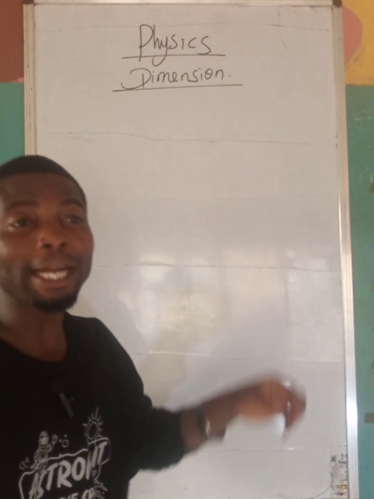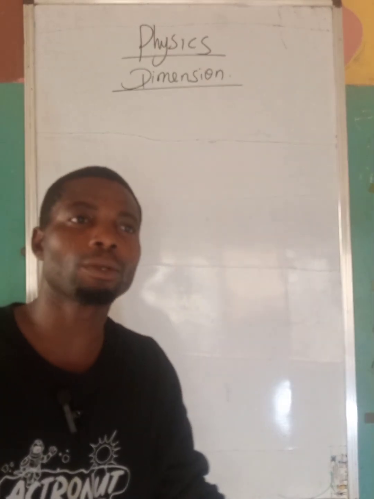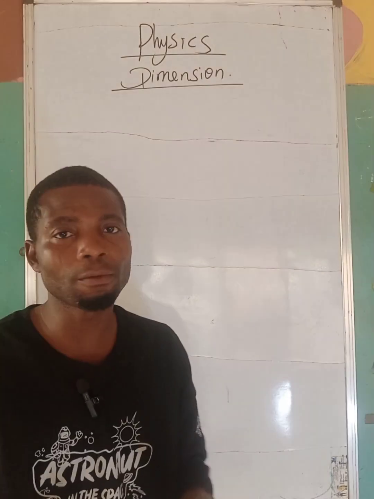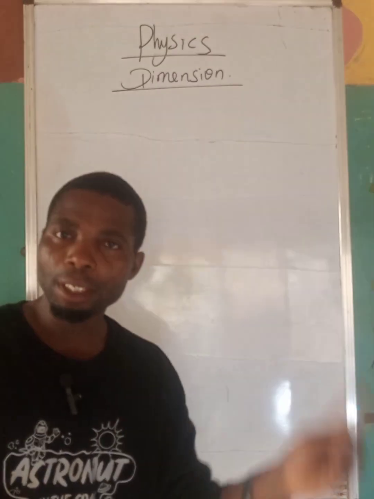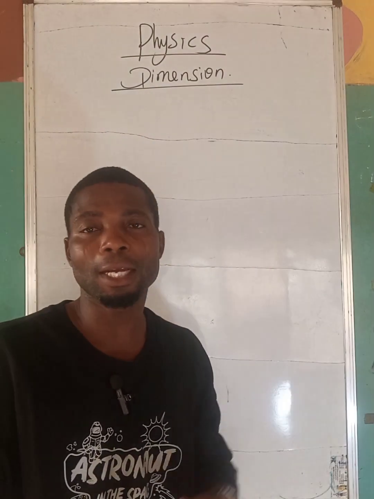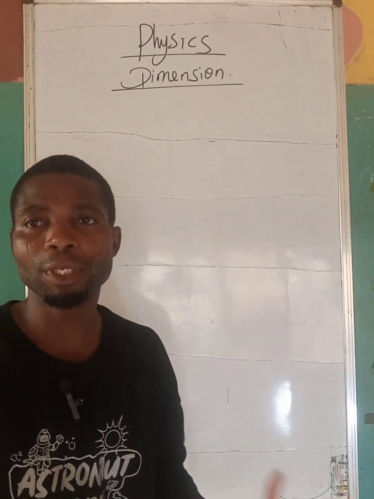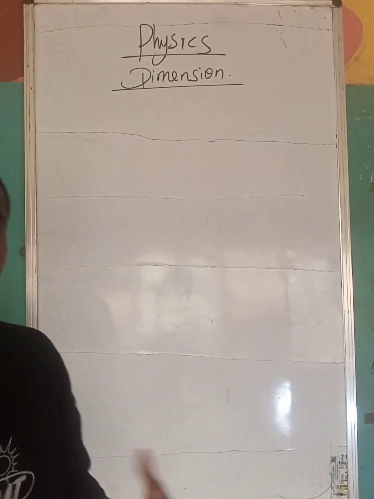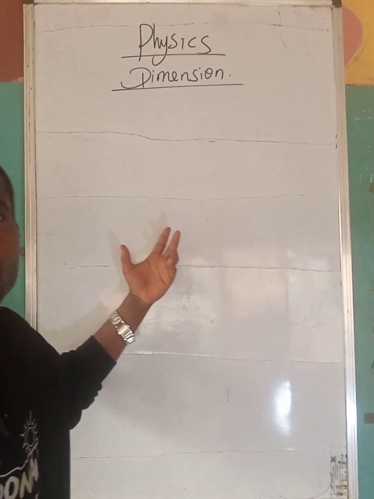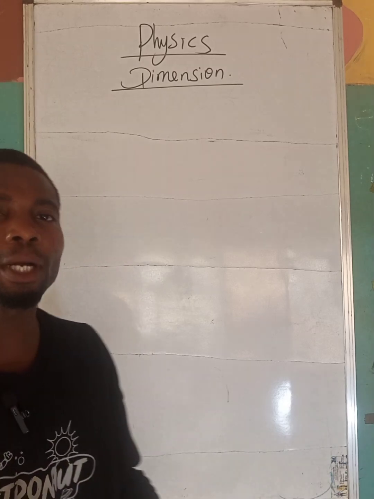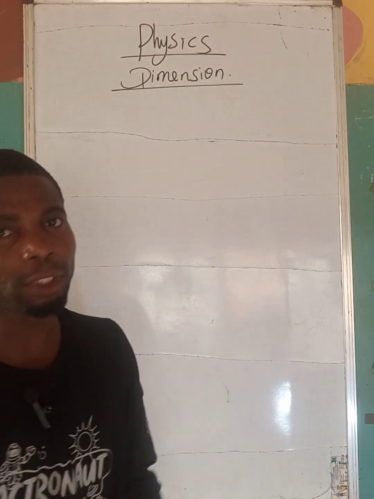Last class, I said dimension is just a method to confirm that derived quantities truly come from fundamental quantities. I released a video on fundamental quantities, and if you don't forget, I said these are the basic quantities accepted by science. Today we want to talk about dimension. Remember, I told you that dimension is how derived quantities are actually derived from fundamental ones.